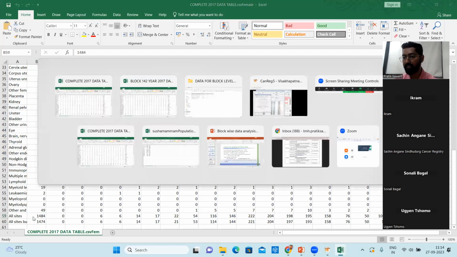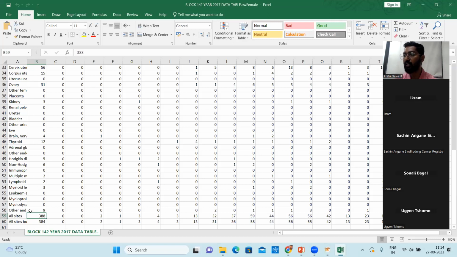And for this table which we have created using the population data set where we have specified the query for a specific block, you can see the table is generated for year 2017 and only for the region or the block which I have specified, block 142. I hope we are clear on what we are trying to achieve and what the steps were till now.